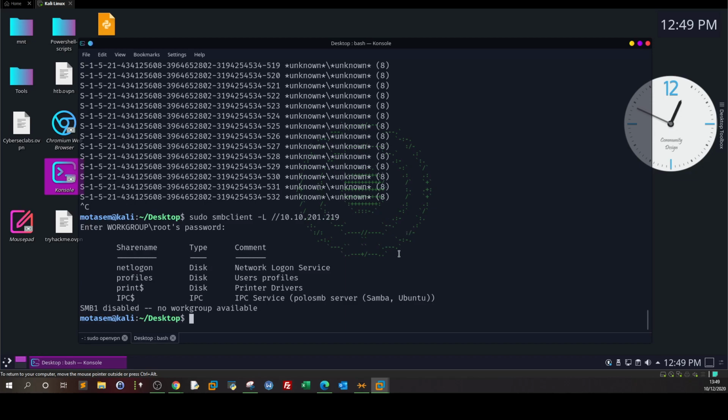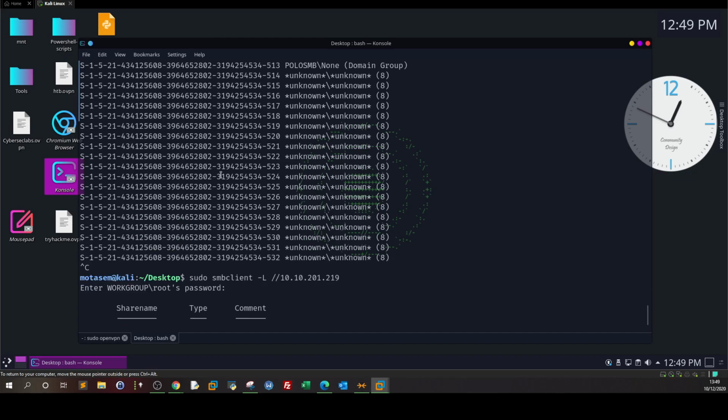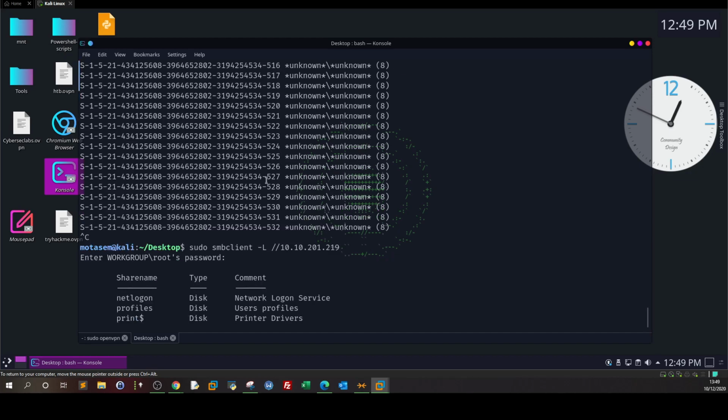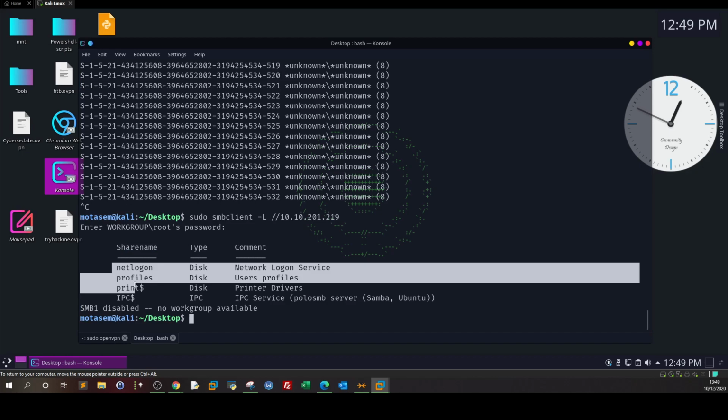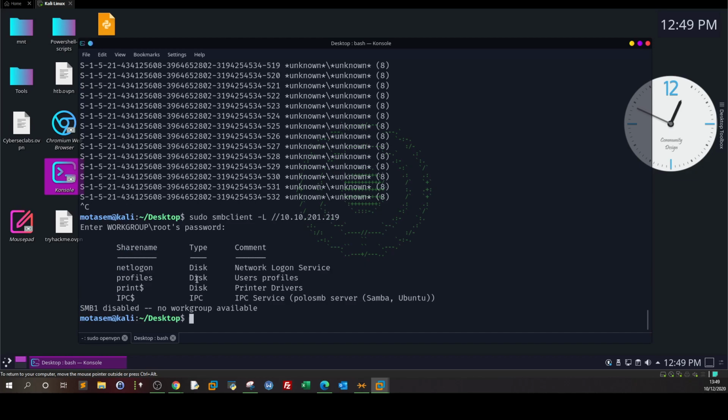Okay, so with SMBClient, we were able to get some of the results we got with Enum for Linux, which is listing the shares. Now, that's good if I don't want to use Enum for Linux, but if I want to connect with these shares, I want to remove the -L, and here specifying the share I want to connect to. For example, I'm going to connect to profiles.